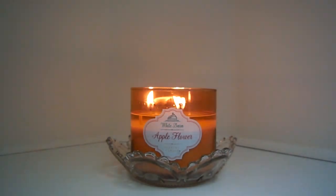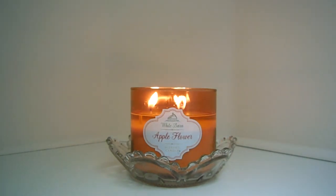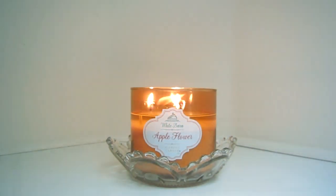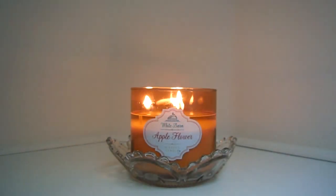This candle just seems to have several problems. First, it takes a really long time to pull out. Second — and the biggest issue — is that chemical smell that starts to kick in at around an hour once it pulls out. It's very prominent and hard to smell through. The throw is also kind of an issue. Not that I want it to be a good thrower, because if it threw any better it would probably give me a giant migraine. I'd put the throw at barely a seven, probably more like a 6.5.